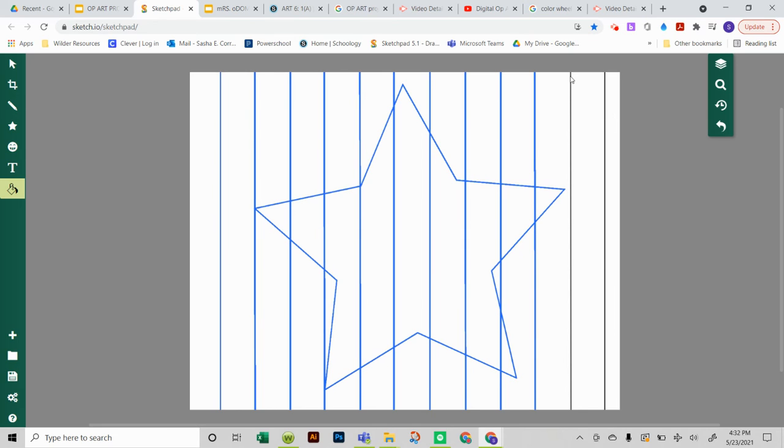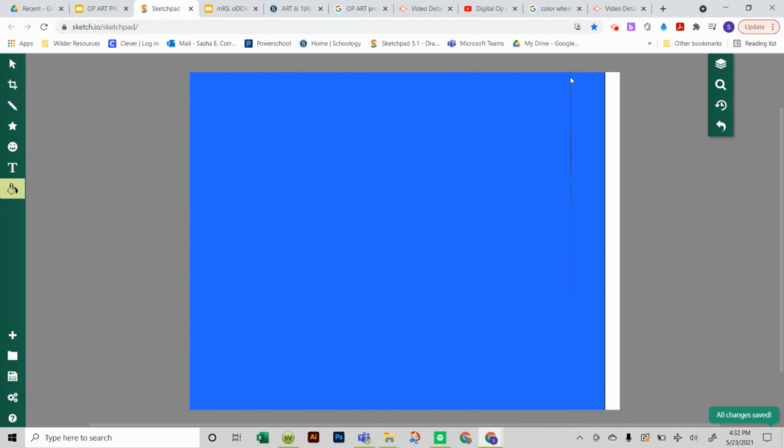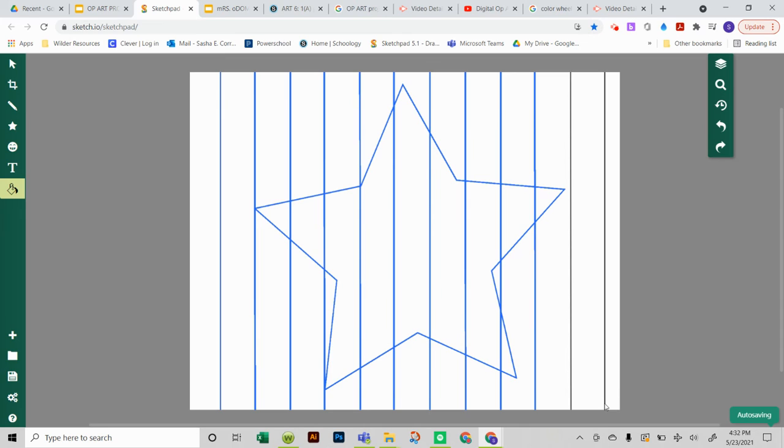There you have it. I just want the line selected. If you make a mistake, you can click Control Z or click the undo arrow. Now I'm ready to color.